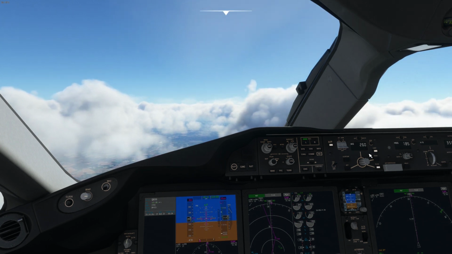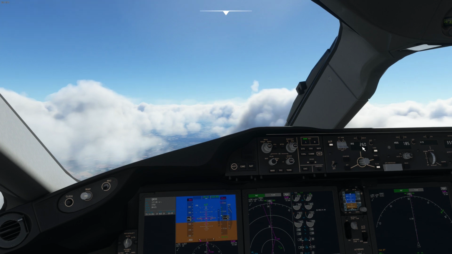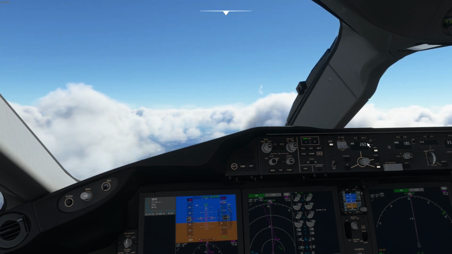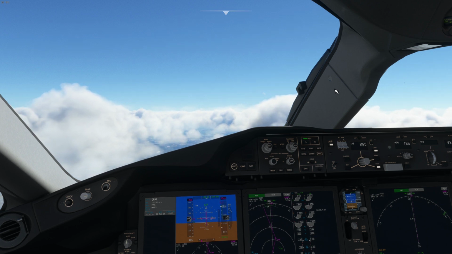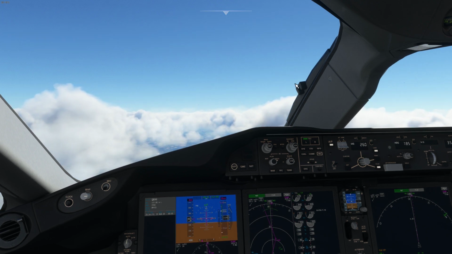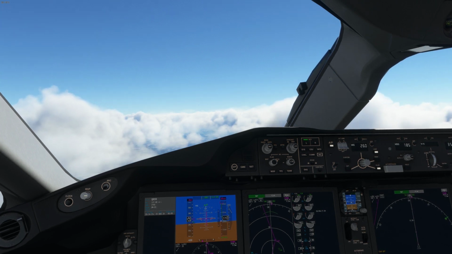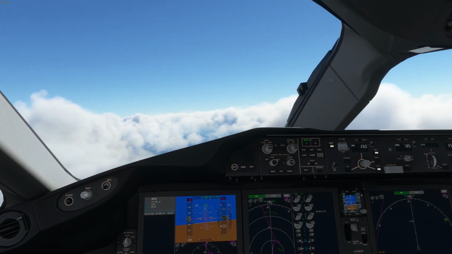Okay, so for the climb we'll be maintaining 260 knots, and once we've reached cruising altitude of 35,000 feet, it'll increase to about Mach 0.85 or Mach 0.84.